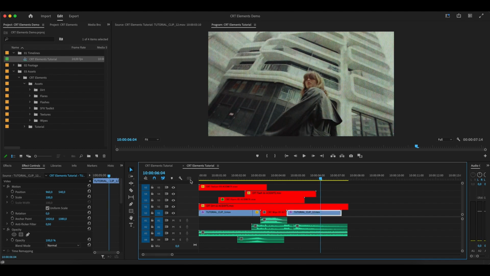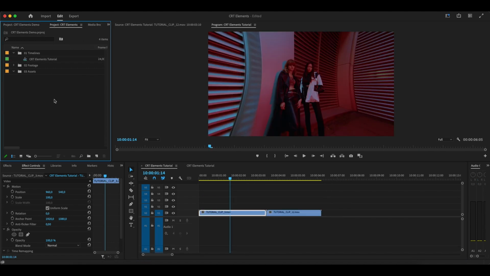So as you can see, it's a lot of analog video gear overlays and textures and even sound effects and LUTs to give your footage that kind of washed out old school look. So let me just start with a clean timeline and a clean project here so I can show you how to do this. As you can see, I've already got 2 clips here on my timeline.